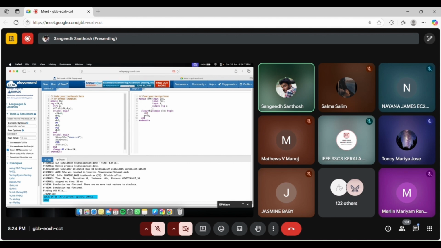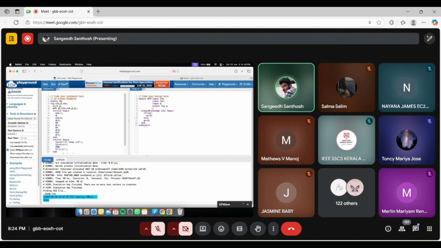In the testbench, initially I'm giving reset as high.